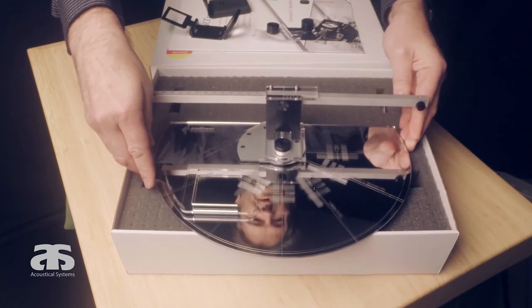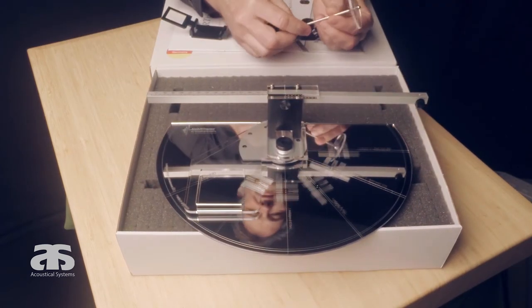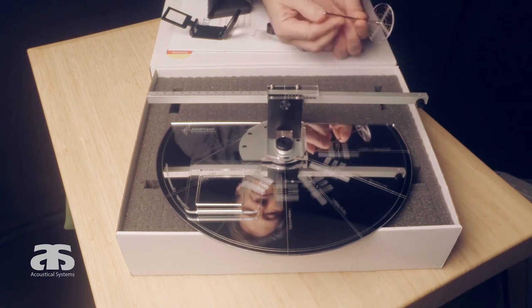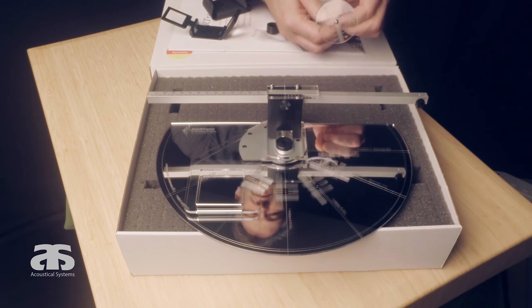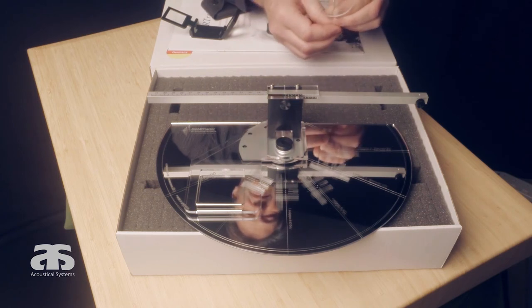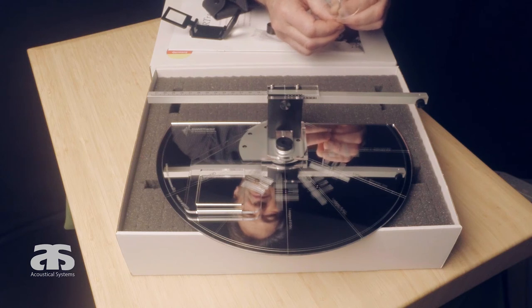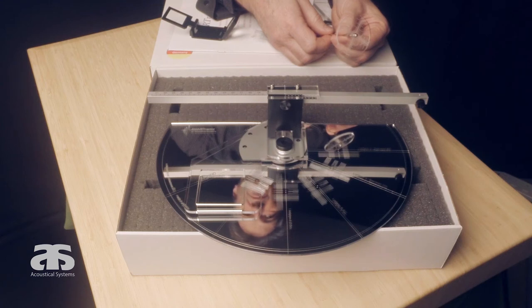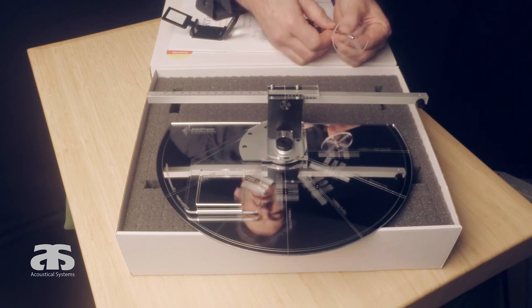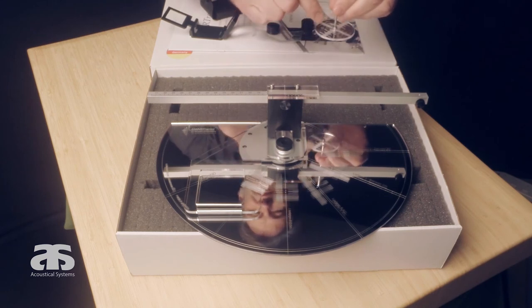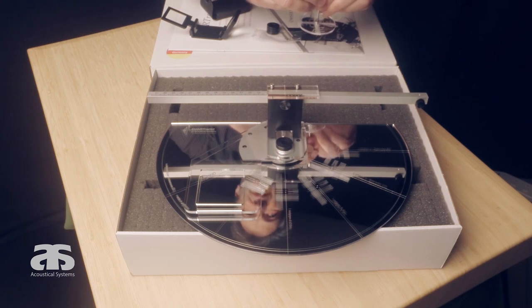Furthermore, the SmartTractor has a stainless steel pin with two ends, one has a point, the other one has a reticule. This is precisely engraved by laser technique, lines, helping lines to allow you for tonearms where the bearing house has no clearly marked pivot center to align to the pivot by symmetrizing to the outer lines of the bearing house.